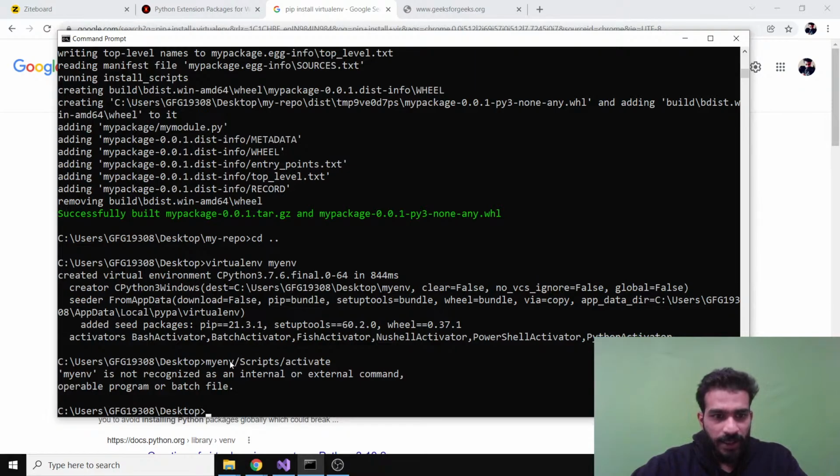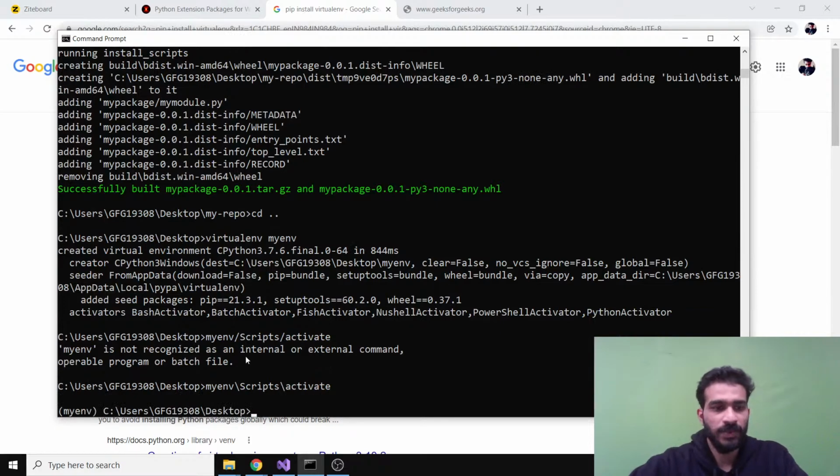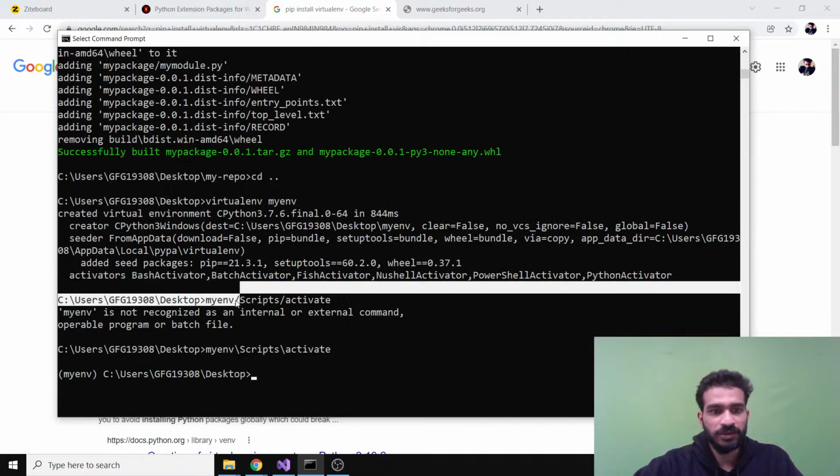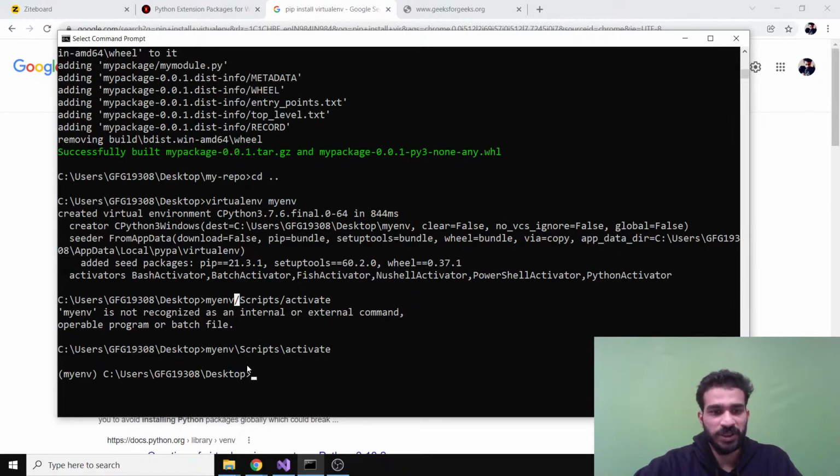Okay, it's myenv, backslash Scripts, and then backslash activate. Okay, so now it got activated. I gave the wrong slash. It should be the other direction.